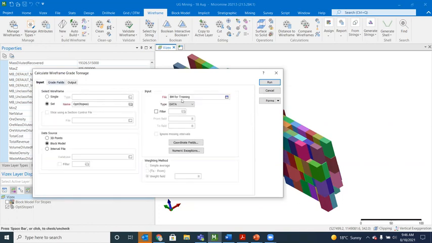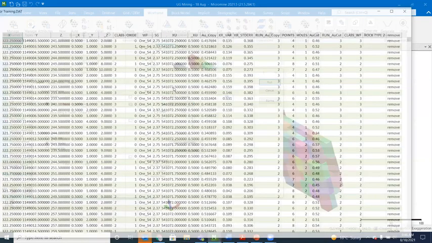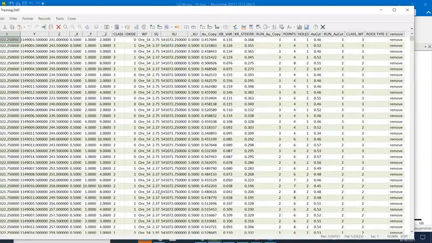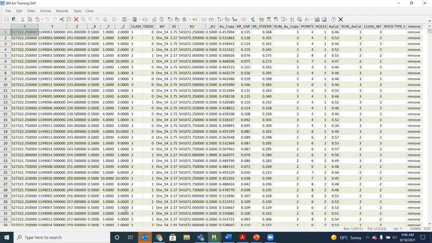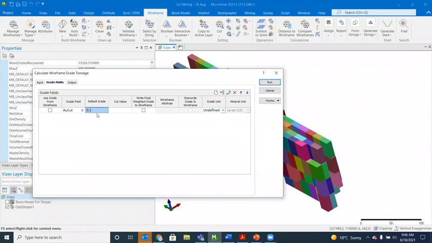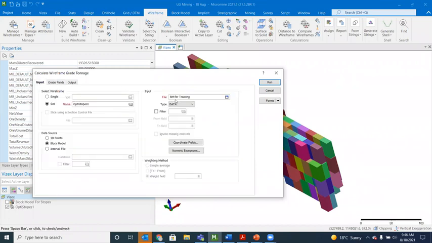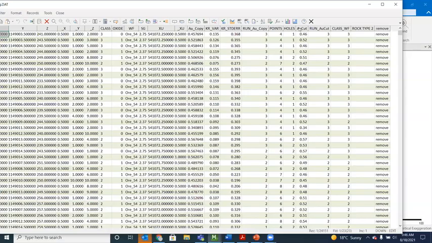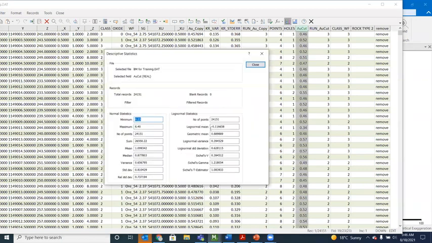So I think it is, and let's check. Yeah, so if there's not a grade, it will just use this default grade of 0.1. So if there's any value missing here under AU cut, let's just see.